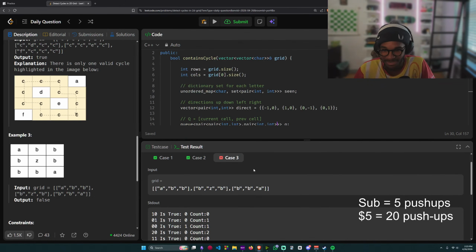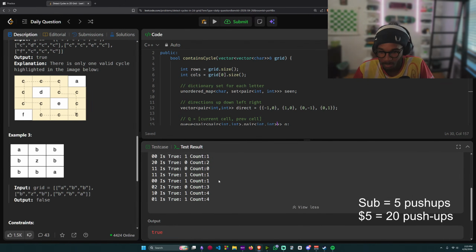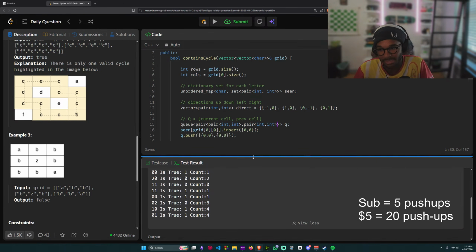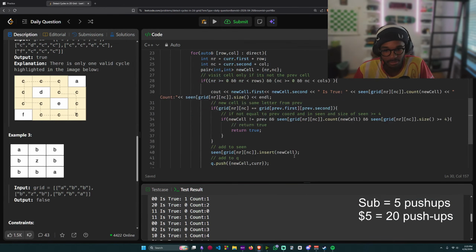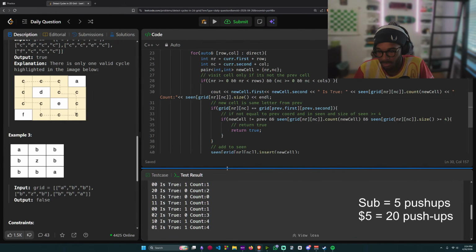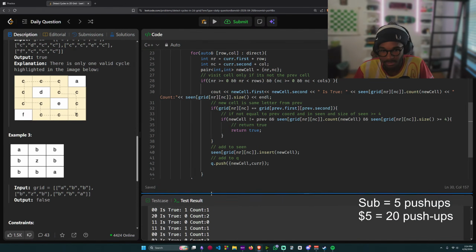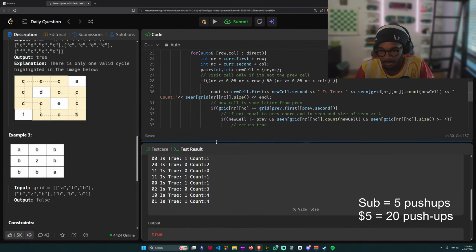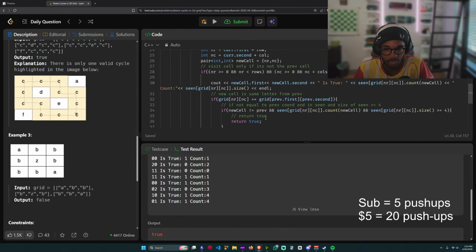I mean, I guess we could, but why does it not go up to 6 then? Because there's 6 Bs. Oh, because it just goes up to 4 and then stops. Okay. Wait, why does it stop at 4? I don't understand. Because we return true once it hits 4, so it would just stop. It stops early.